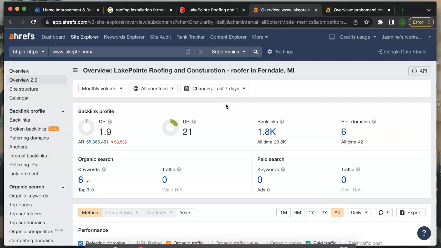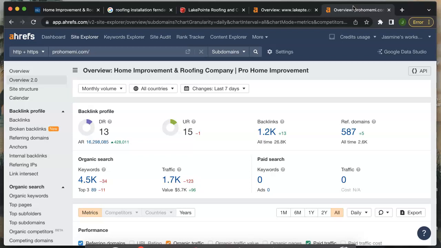I also want to point out the keyword section. So your competitor only seems to be ranking for 8 keywords right now, not a lot. So right there, we know that if we can get you ranking for more relevant keywords, you should be able to beat them out.